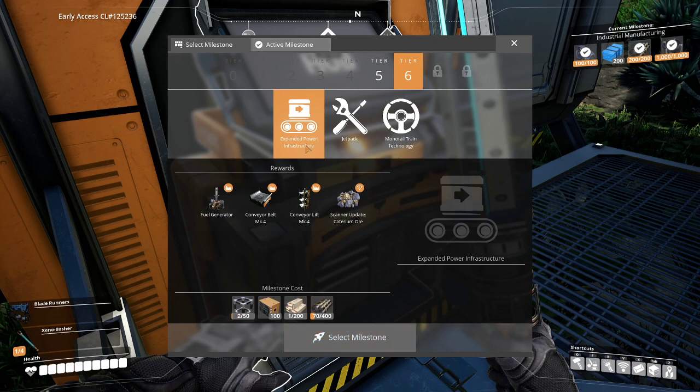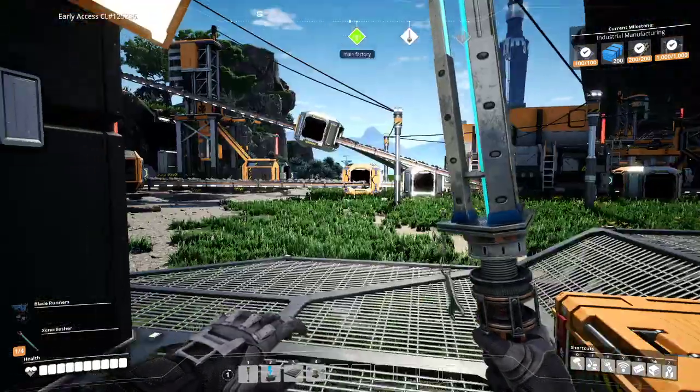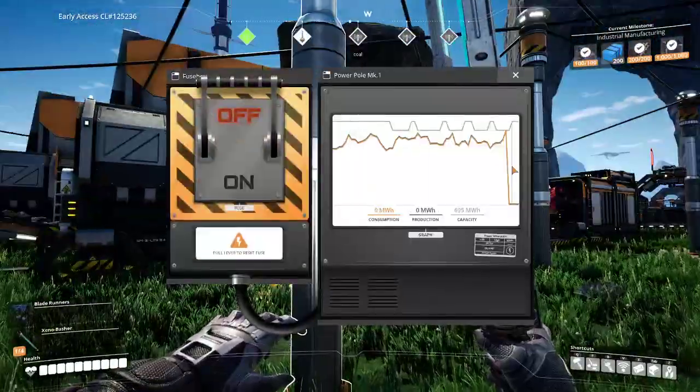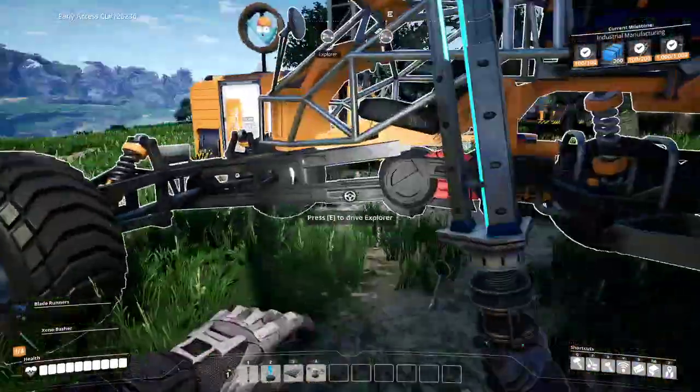And then expanded power infrastructure, where we get the fuel generator. This we need, because see that? The power here, the coal power is not working anymore. Look, it fluctuates for no reason. I literally just spent 30 hours before recording this video trying to fix it.